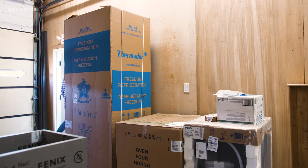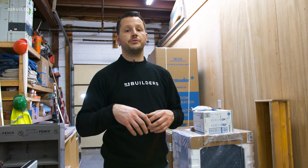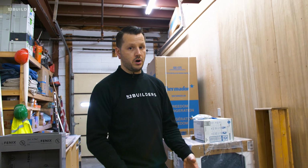We've run into issues in the past where the manufacturer's specs aren't actually correct. We've ended up with doors that were too large, causing issues with the opening of the hinges. We've ended up with doors that were too small, and we've ended up with rough openings that were also too big and too small, causing too big of gaps or too small of gaps.